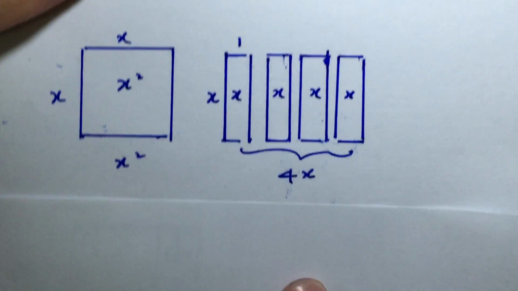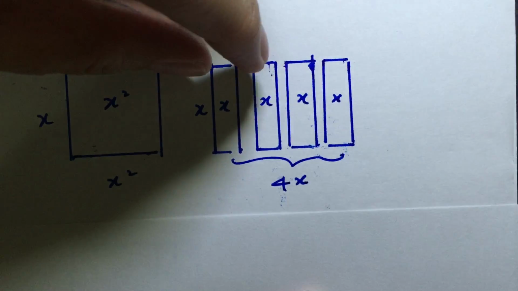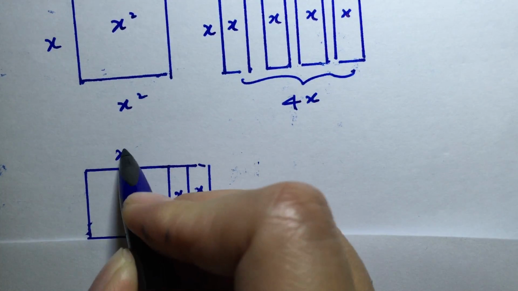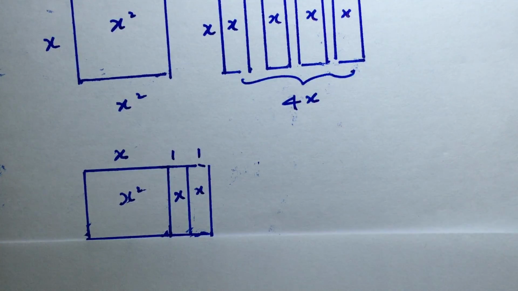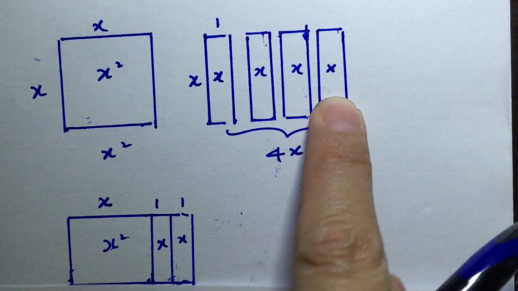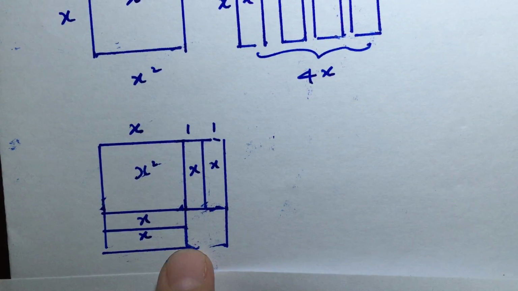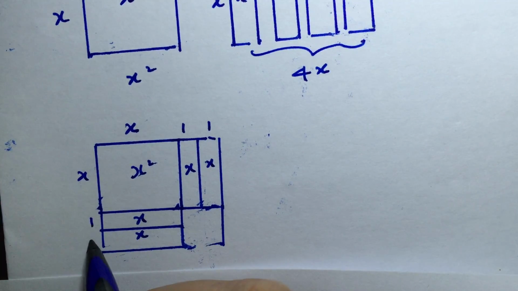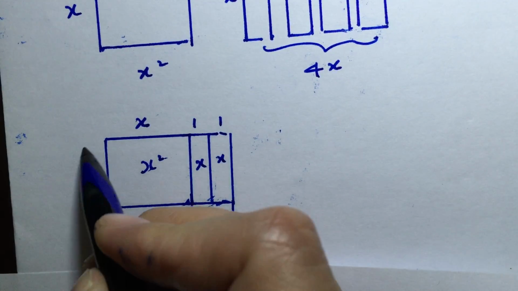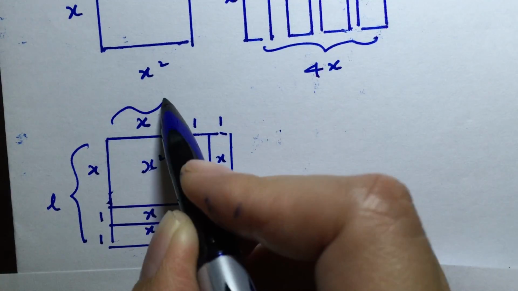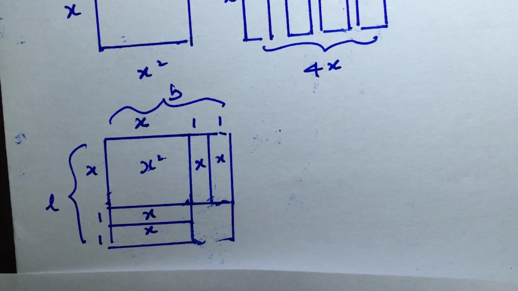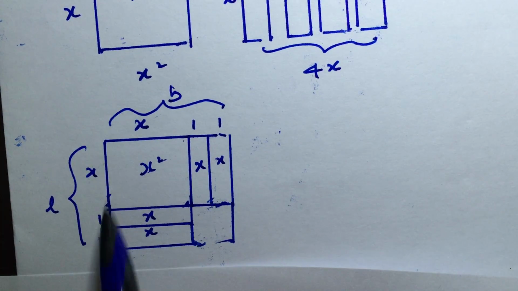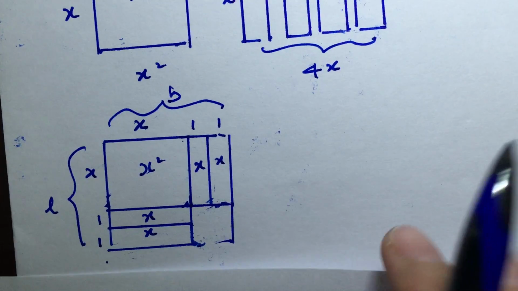Now I need to redistribute these 4 bars such that the length and the breadth will still be the same. So what I can do is use 2 bars and place them at a side, where I have x units and 1 unit each. These other 2 bars, I would place at the bottom here, x units from x squared, and again this is 1 unit each. As you can see, the length and the breadth will have the same number of units, which is x plus 2, x plus 2.